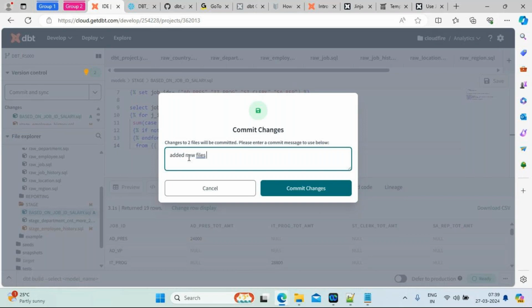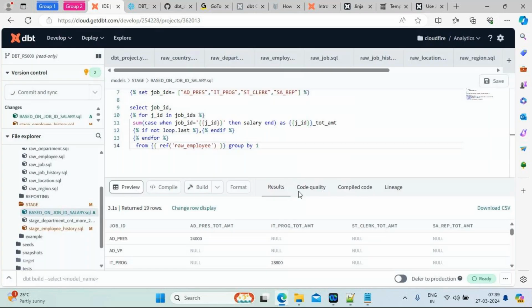It's going to be like add new files in stage, and then provide the file name as well, based on job ID, salary dot SQL file, so anyone can understand they added some new files in the stage. It's going to be .sql. Just commit the changes. Now everything will be reflected in your repo. I'm parallelly opening my repo somewhere here.